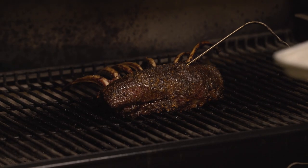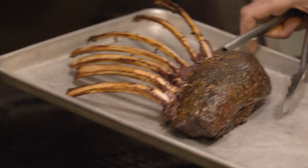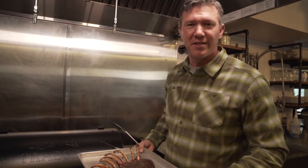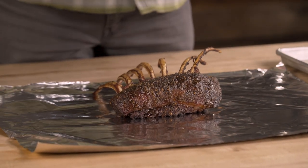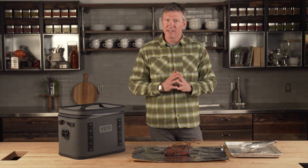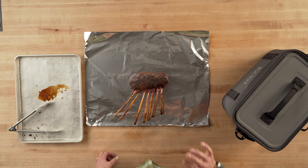The rack strap is ready — look at that, unreal! This is such an awesome cut. Look at the color, the bark. The last thing we're gonna do before we slice this is let it rest and let all those juices redistribute. If you want to take any of your wild game to the next level, wrap it and stage it in a Yeti cooler like this — it completely changes the tenderness and evens out the juices and temperature throughout. You don't have to let it rest too long, but 15 to 20 minutes max while you're doing your vegetables is the perfect time.